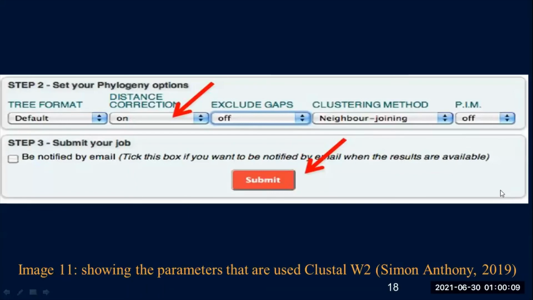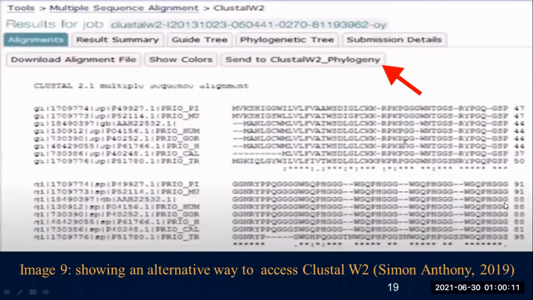Now, there's also an alternative way of creating a phylogenetic tree from Clustal W. And that is to say, if you've already run Clustal W and found the sequences and already aligned your sequences, and then later on you decided to create a phylogenetic tree, there's always an option at your end result which says send to Clustal W2 phylogeny.